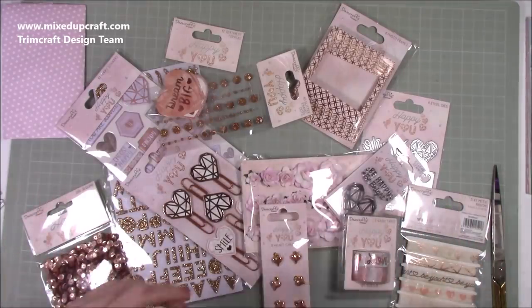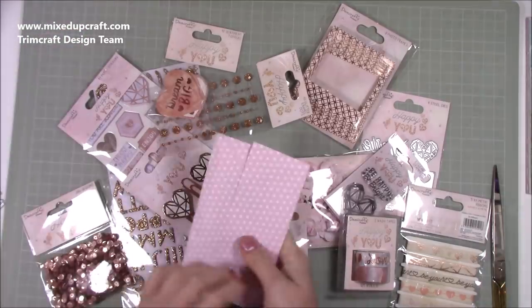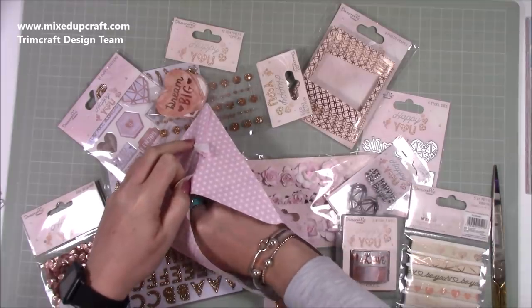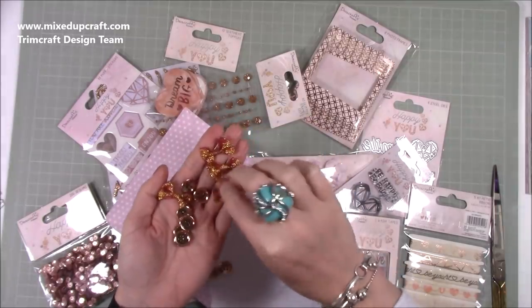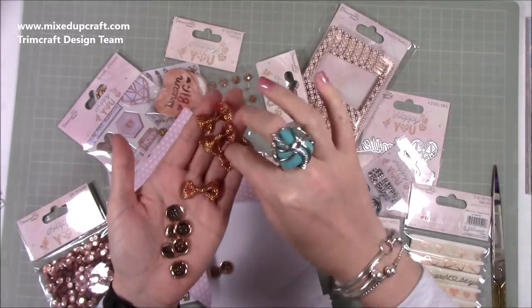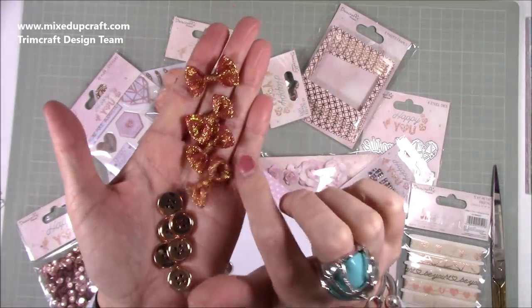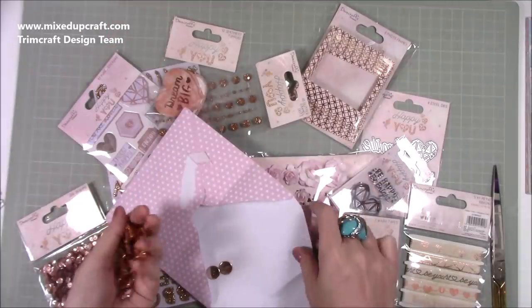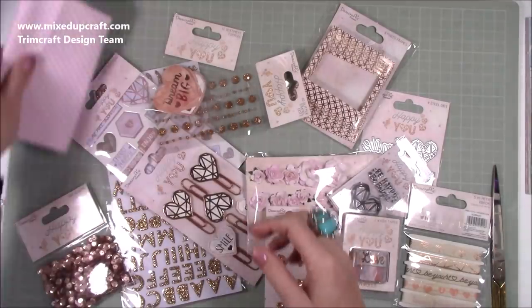Okay, and this is all the amazing accessories to match the paper packs I've just shared. So this one here, I believe, is everything. Inside this one is the buttons, and I think maybe some bows, maybe they're just waiting on these to arrive. So let me just show you these first of all. So I imagine you're going to have a pack with these bows. Really, really pretty, and they're really soft, so they're going to sit perfectly on your cards. I'll just show you them. Really nice and shiny. And then these rose gold buttons. So I imagine there's going to be a pack of each of them, because that's pretty standard for the Dovecraft collection. You usually get your buttons and bows and things.